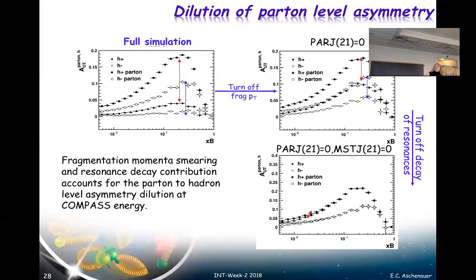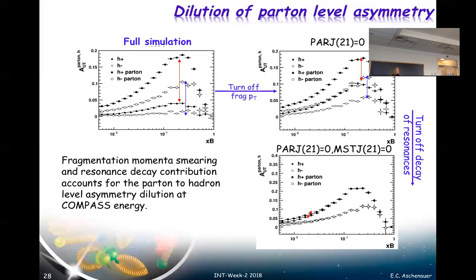If I do this, this quark goes through fragmentation. And I detect one hadron. It might not be the hadron which has the struck quark in it. We don't know this. And also, I don't produce pions only directly. Pions come from rhos, from K-shorts, from whatever is all produced in this fragmentation, and we just look at a pion. That is another effect which leads to this smearing from the parton kinematics down to what you see in the detector.